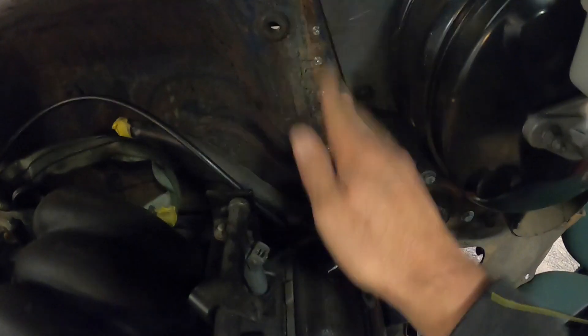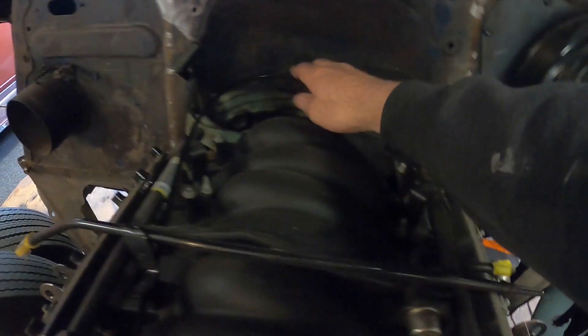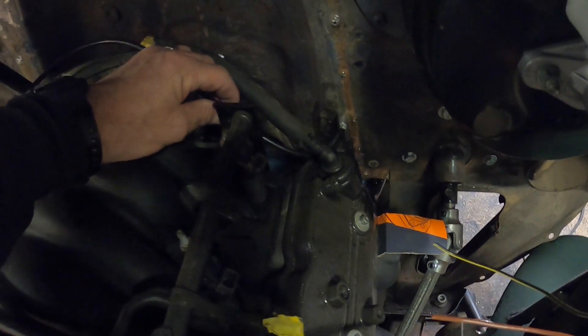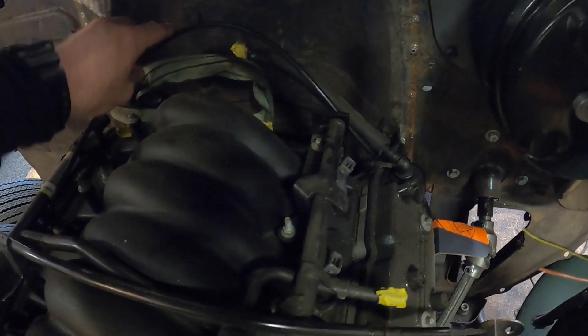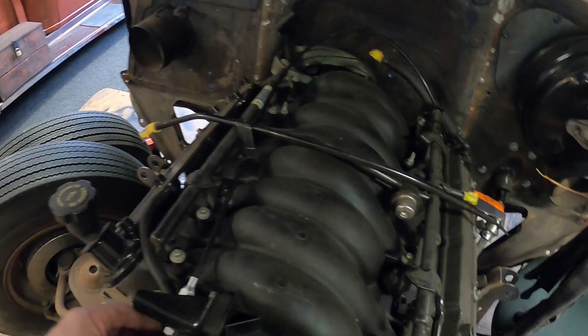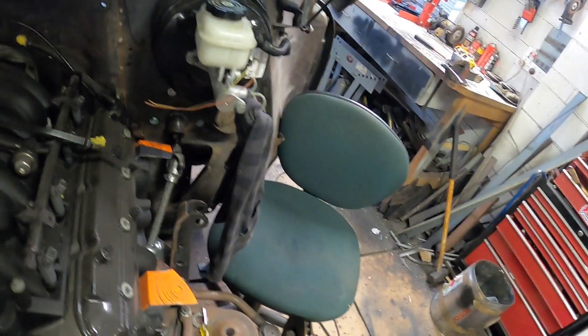Here's where my accelerator cable comes out through the firewall. I'll put some washers on this once it's all cleaned up, holes welded, panel beaten, and painted. The outer is just a little bit long at the moment — I don't think that bend is too much of an issue. The accelerator runs pretty smooth, not binding at all. I'll probably cut some length out of this and out of the inner as well to make it all nice and neat.